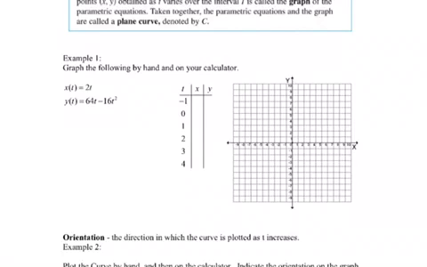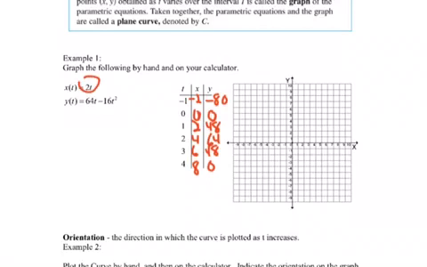So the first one I'd plug in is -1. If I plug in -1 into the x, that will give me -2 for the x. And when I plug in -2 into the y, I get -80. Alright, so I've plugged in all the numbers. At 0, I got 0, 0, etc.